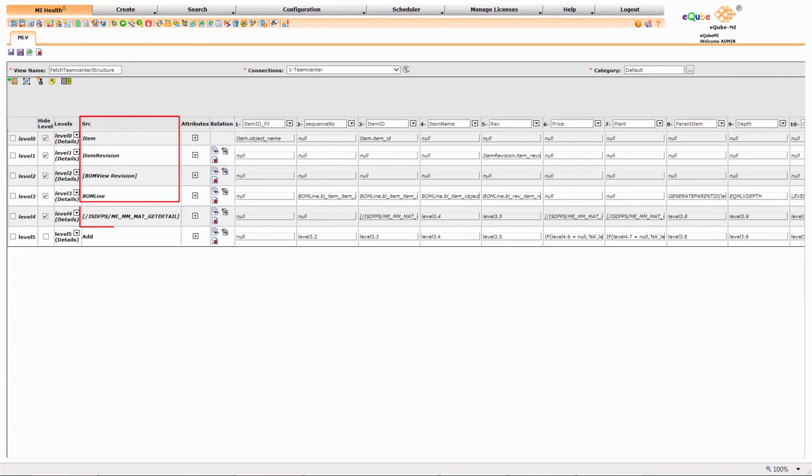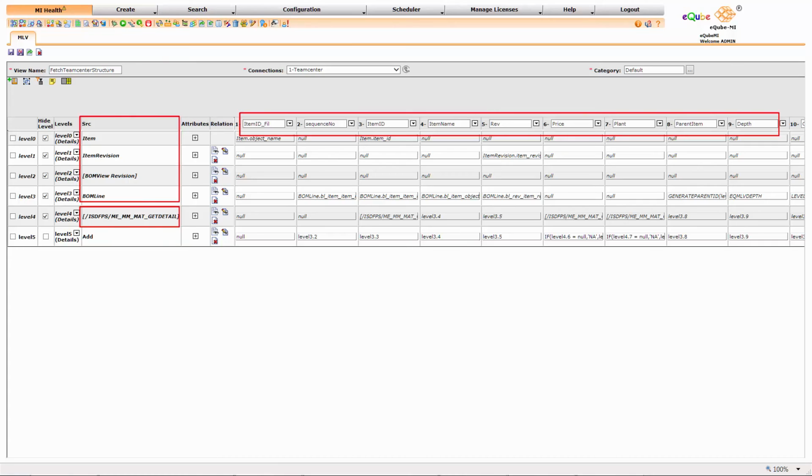In this case, the top side, the red square that you see, is the data coming in from Teamcenter. So the source has things like item revision, BOM view revision, and so on. And what you see below, the smaller red square, is the information coming in from SAP. So what we are really doing is mashing up this information together in one go.